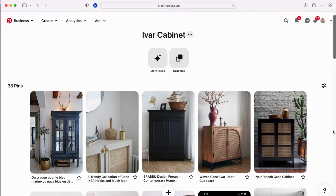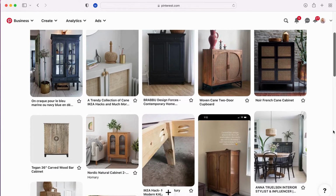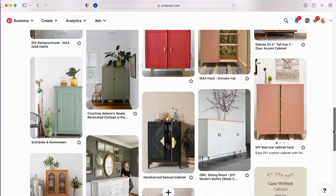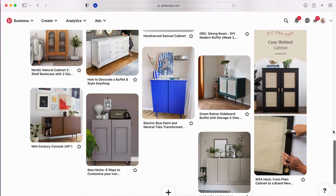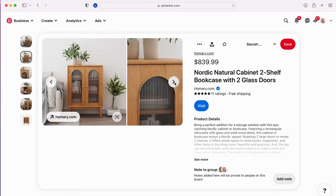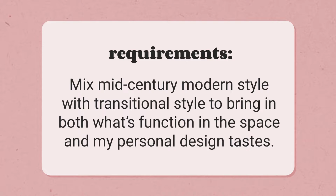So I compiled a Pinterest board that is full of different ideas and inspiration that I am hoping to pull in for this cabinet. And as I was creating this board, I realized there are 2 different elements that I need to mix in to make this cabinet fit best in the space. The first is that it has to incorporate a little bit of that mid-century modern style, because I have that in other elements of my living room, but my own personal taste is starting to lead toward the transitional style, so I want to bring that in the cabinet as well.